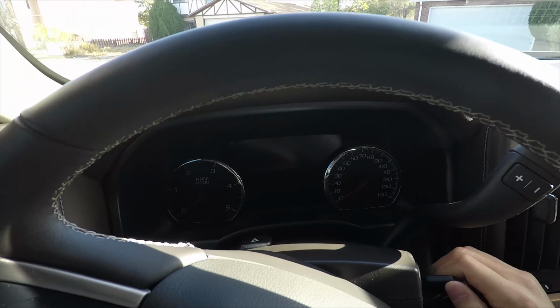Alright guys, today we're going to be doing a walk around on my 2017 Denali HD. It's the 2500 edition, and let's get started. Alright, so we'll do a quick startup.